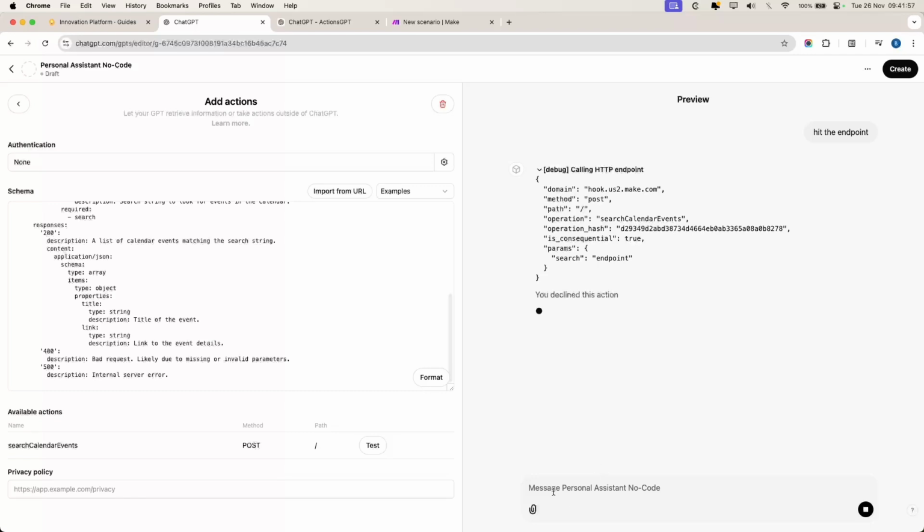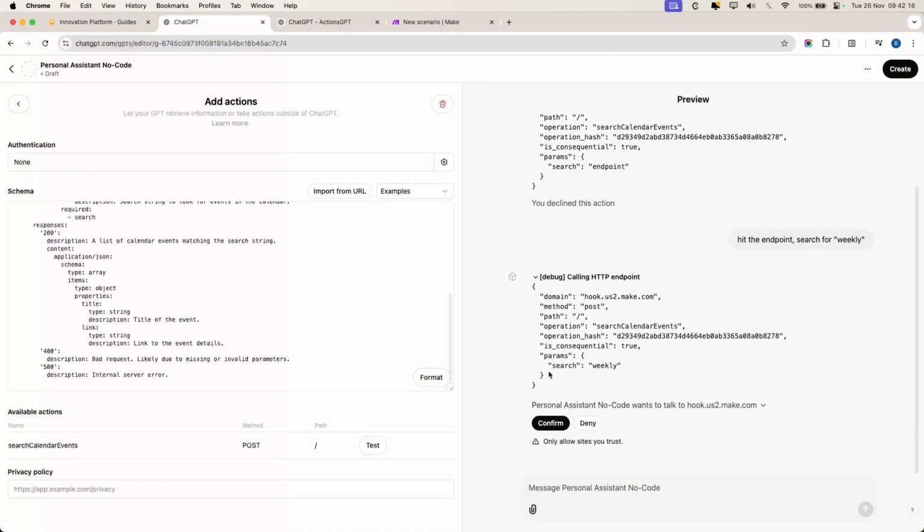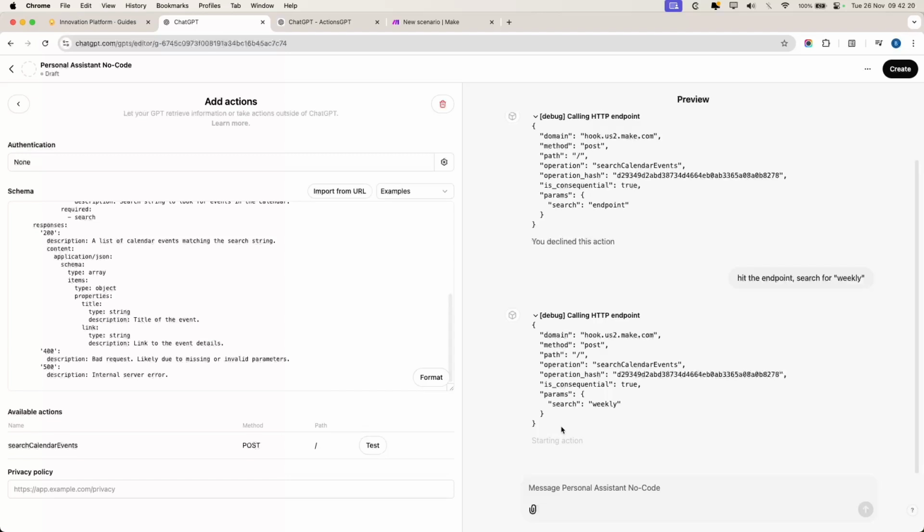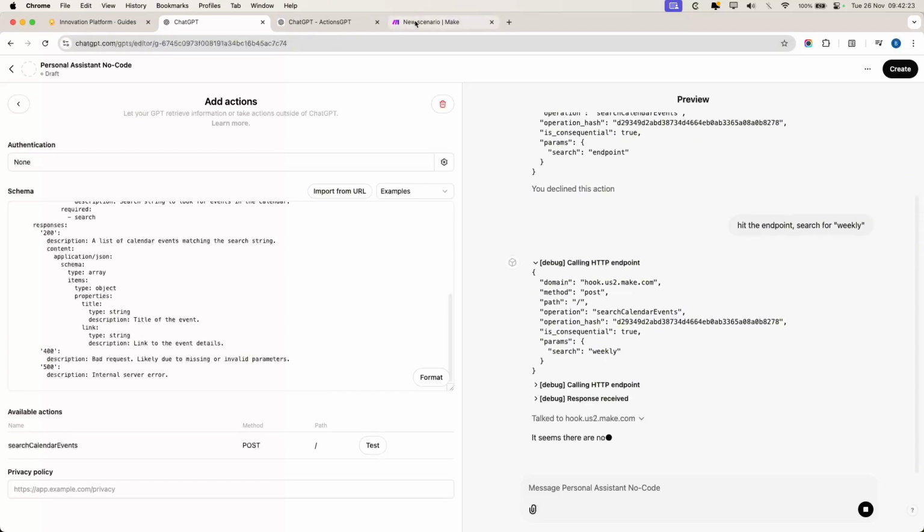No, that's not what I want. Hit endpoint, search for weekly. I'm looking for all the weekly events I have on my calendar. Let's see if it's correct now. I can see parameters search weekly. Okay, let's confirm.